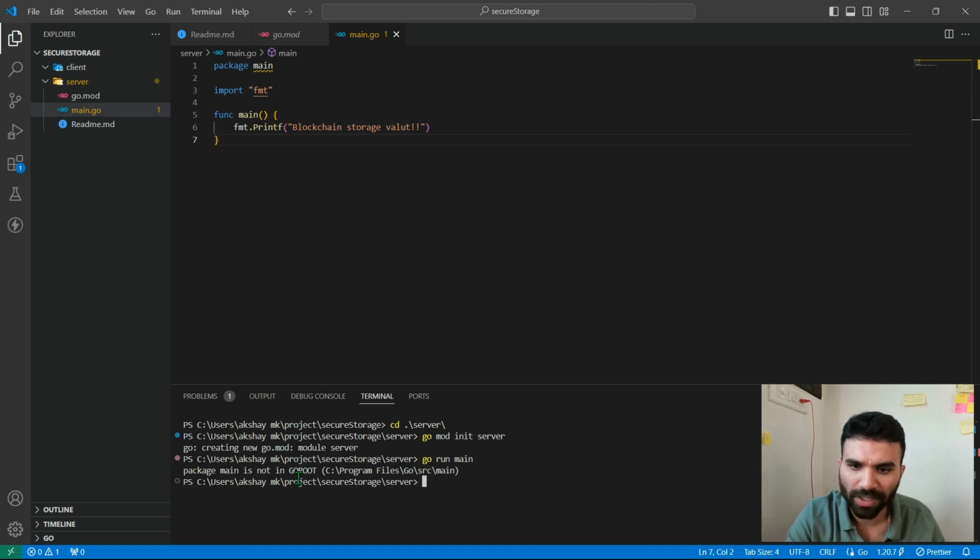Package main is not in the GOROOT. Okay, so simply type go mod tidy, and now let's try it again.